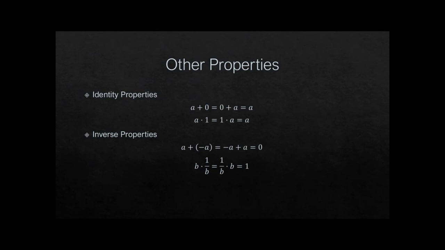And we have inverse properties, where if you take a number and its inverse, and the inverse is basically the opposite of the sign for addition. So if you add a number and the negative version of the number, they cancel out. 2 plus -2 is 0. Those cancel out because they're on either sides of the number line, and so the middle part is basically 0. And then we have an inverse property with multiplication, where if you're multiplying a number by its reciprocal, those cancel out and you get 1, because you're basically saying 2 divided by 2, because the reciprocal is dividing. So those are the inverse properties.